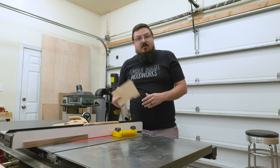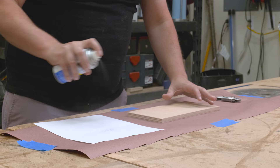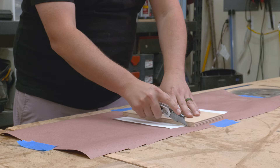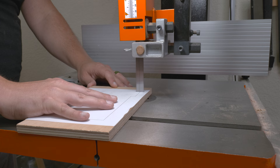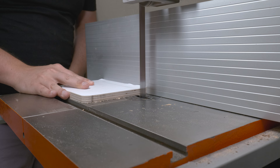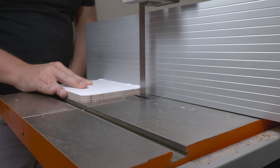The first thing I needed to do was attach my printed template using some spray adhesive. From there I can trim off the extra and get over to the band saw. Even though I'm using a band saw to cut out this template, if you don't have a band saw you could still make these using a jigsaw. Since this is a one-off template, I'm just going to cut as close as I can to the line and sand back to it. For the base of the push stick, I like to use my fence and cut in a straight line so everything stays nice and even.